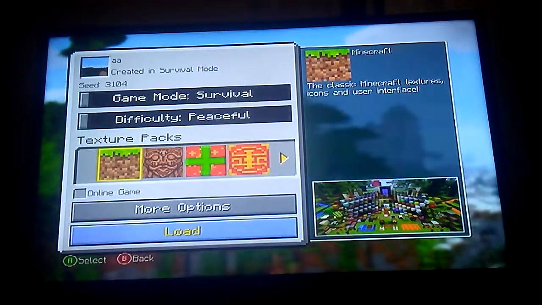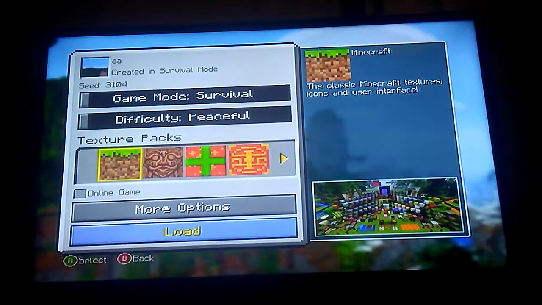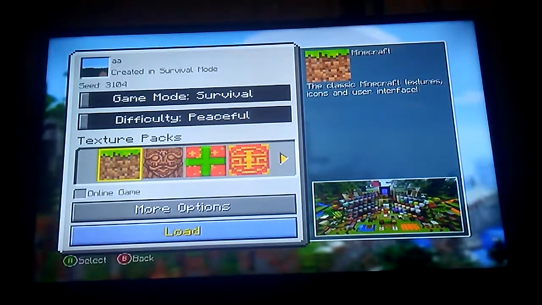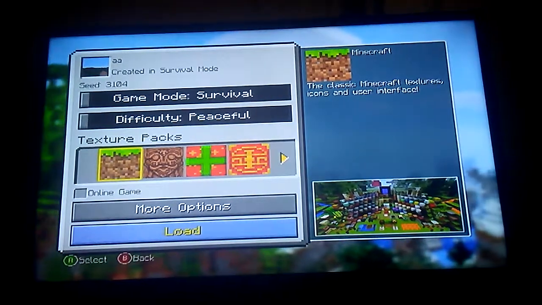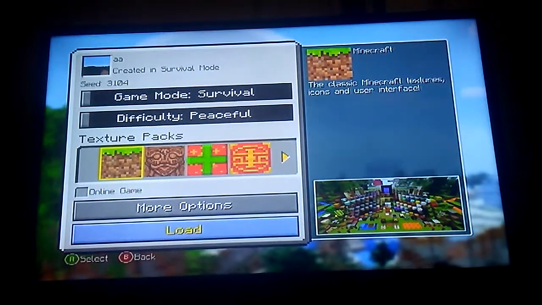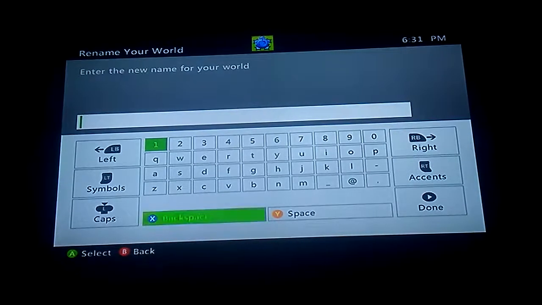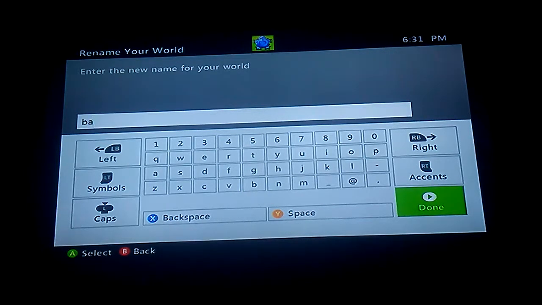BA minus AA is going to give us the increment by which it increased. So we're going to do BA minus AA equals our interval.